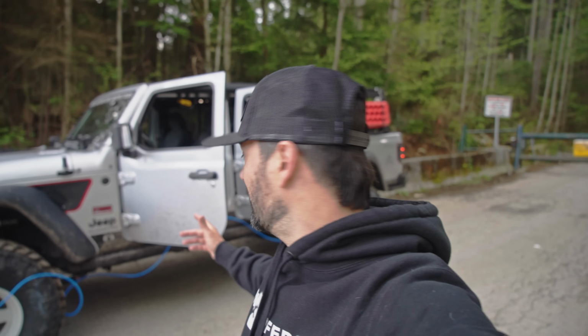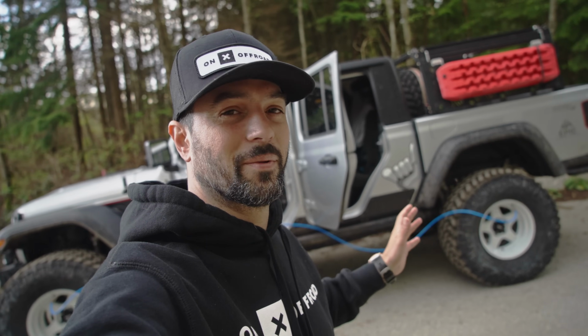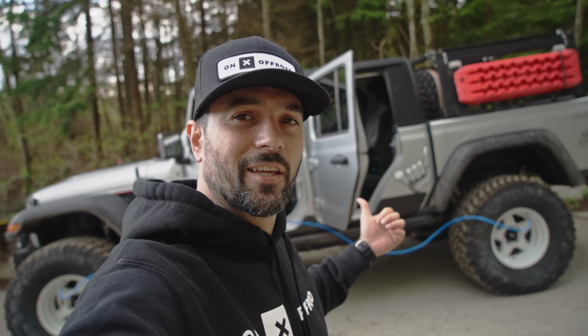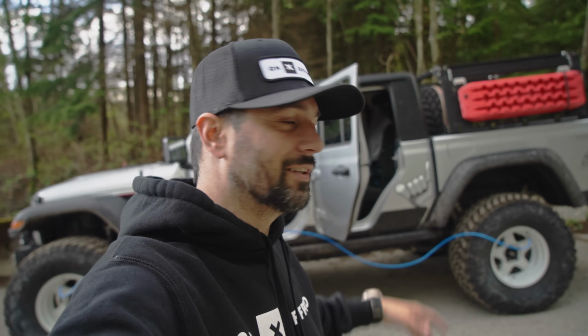Firing up with the Kraken. Let's go home and check out what we can do with those breadcrumbs. See if we can make that an official route. Overall, extremely happy with the current setup. My wheel sensors don't seem to be working unless, you know, the truck is moving, which is kind of annoying. But other than that, things went pretty smooth.